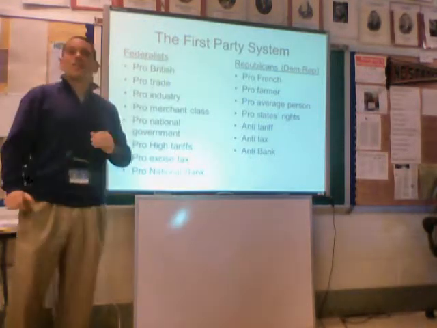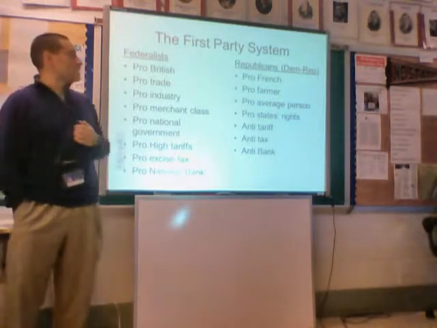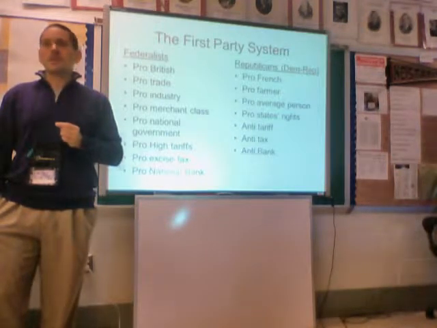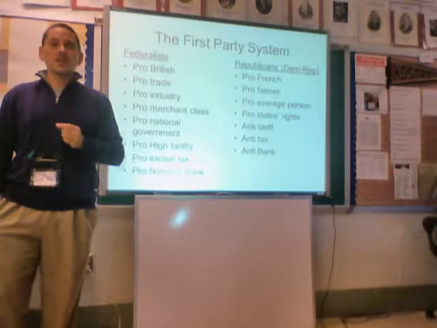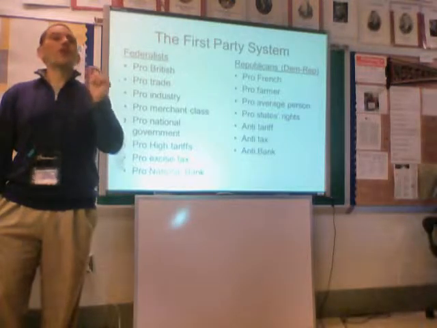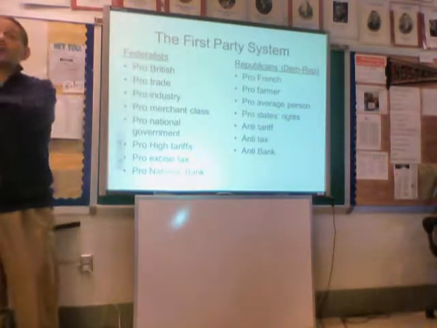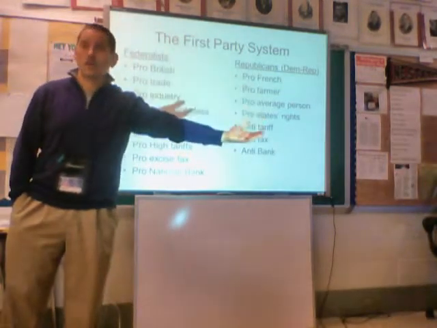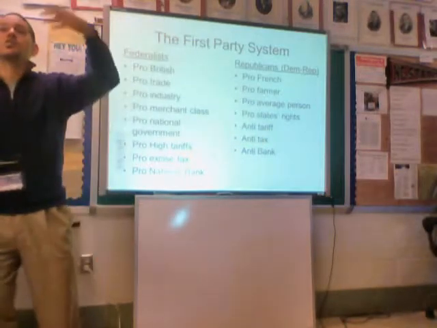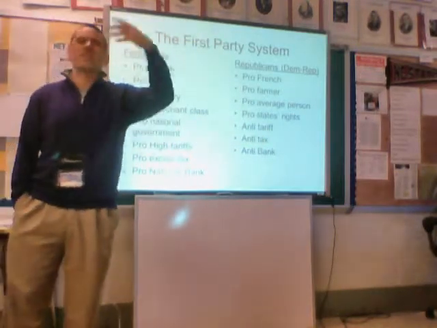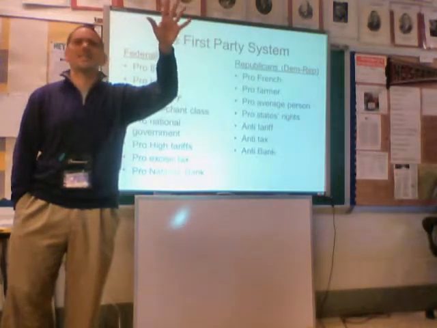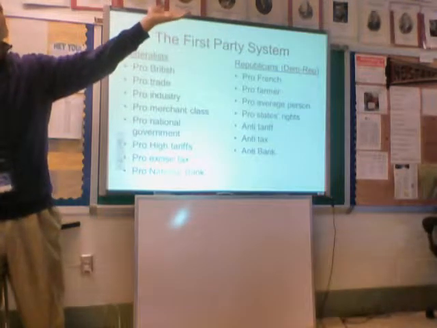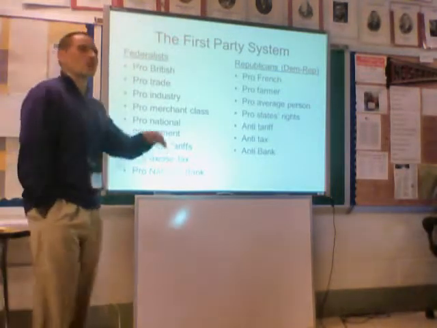On the flip side, the Jeffersonian Republicans generally tend to be pro-French. Why pro-French? What's happening at this time in France? Their French Revolution, which is modeled on the American Revolution. They're trying to overthrow their autocratic king. They're trying to establish liberty and democracy and fraternity. What is the liberty, equality, and fraternity? I don't speak French. But liberty, equality, and fraternity.